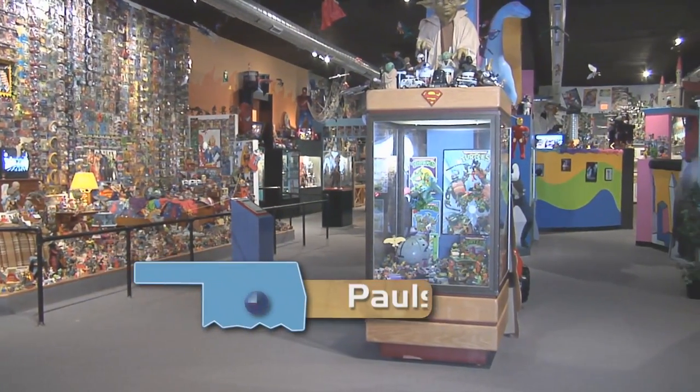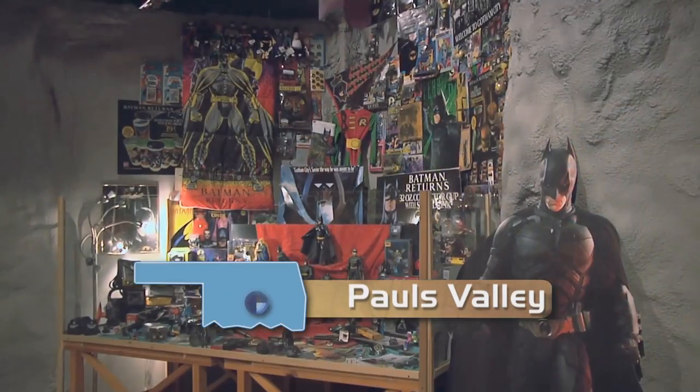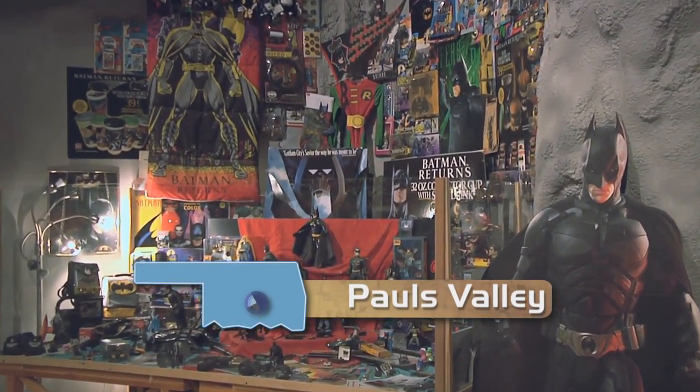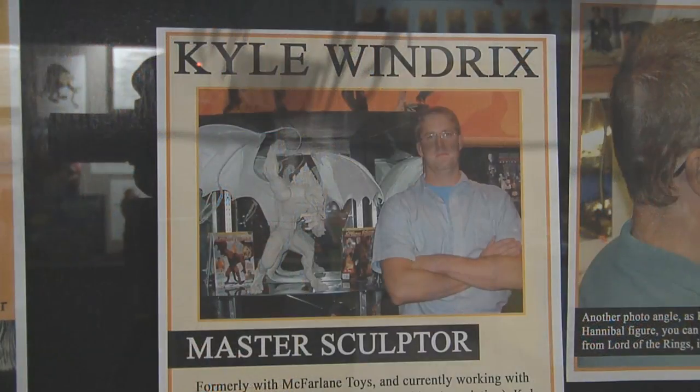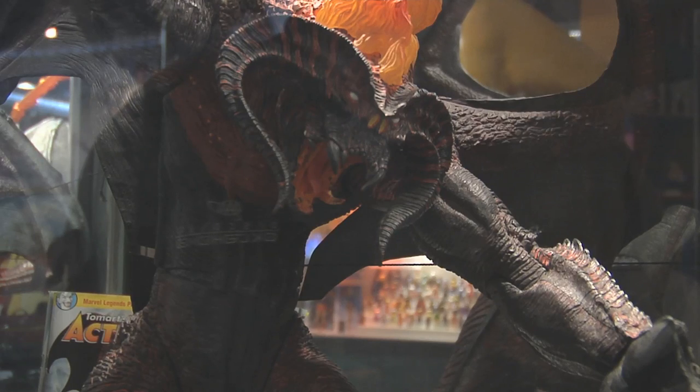We started working on putting the ideas together, and it took several years to get the legal stuff done, to find a proper building, to get it remodeled. A storefront turned museum that Stark says is more than just fun and games. A lot of people just don't think about how toys are created. They think they just appear. You know, no, there's a lot of work to it. And artists and sculptors, they work very hard to make good toys.